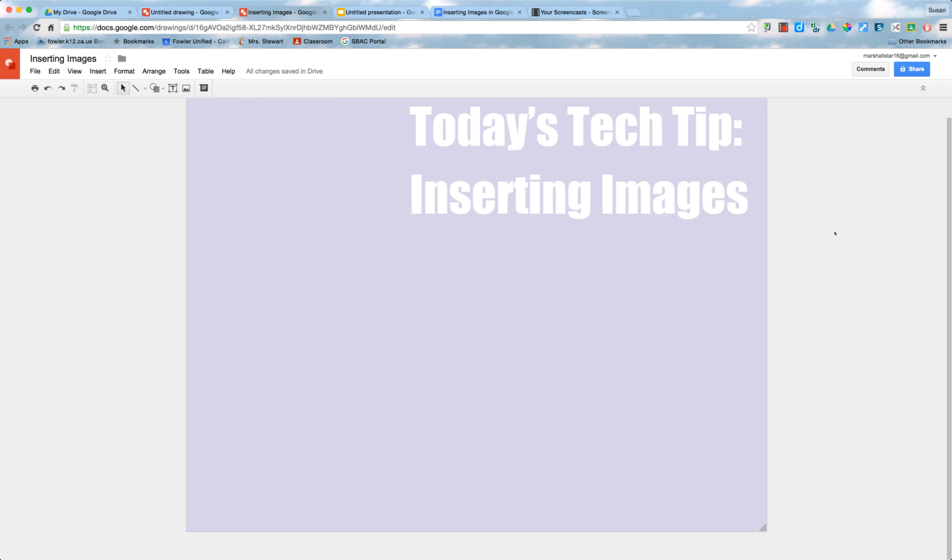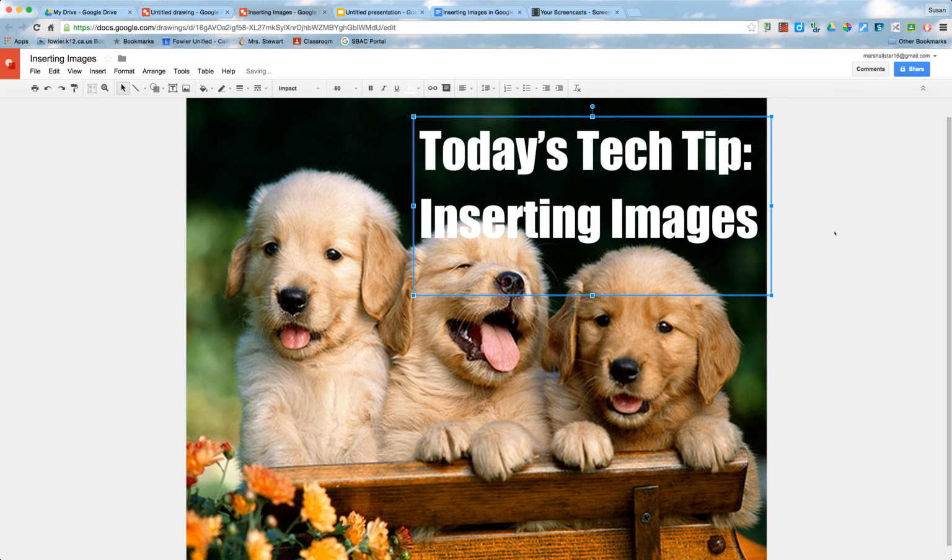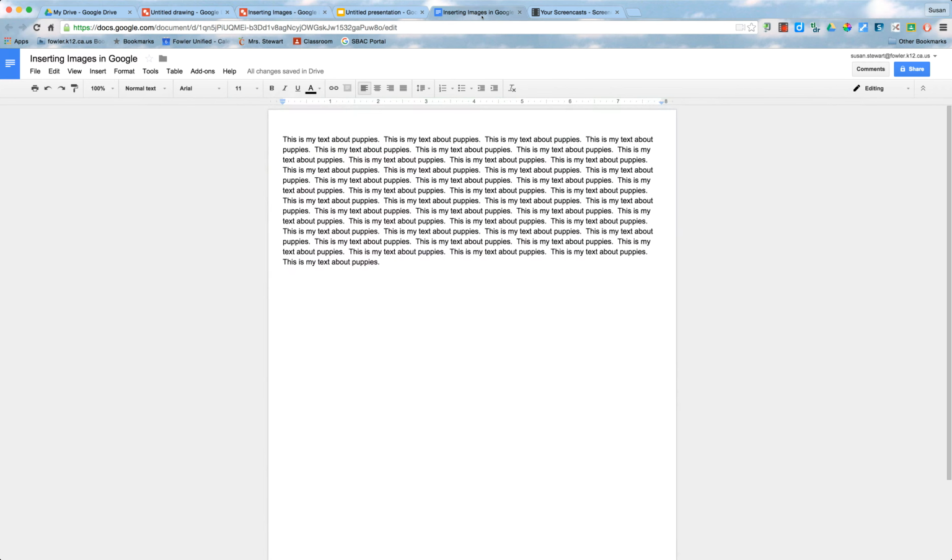So for today's tech tip, we're going to talk about inserting images in Google because everything's a little bit better with a picture. One of the benefits of having our students create content electronically is that ability to insert digital media into the work they publish. It's great that we can use the features of Google Docs to edit, revise, save, and share their work. But when students are able to include visuals to enhance their message, that's when things really get going.